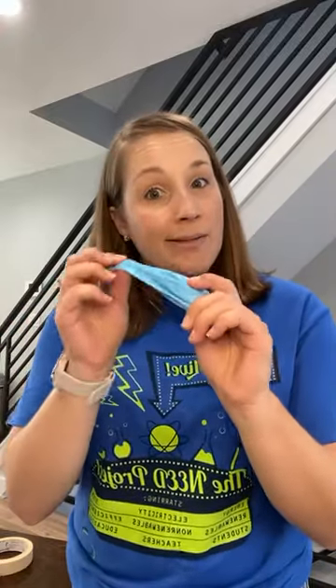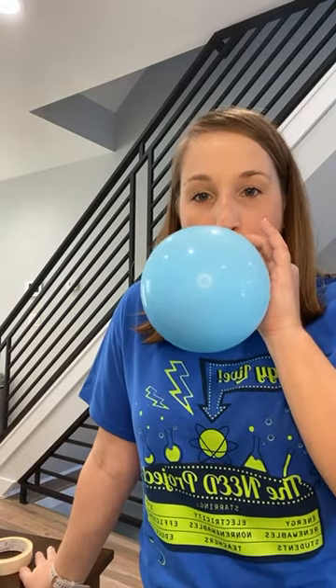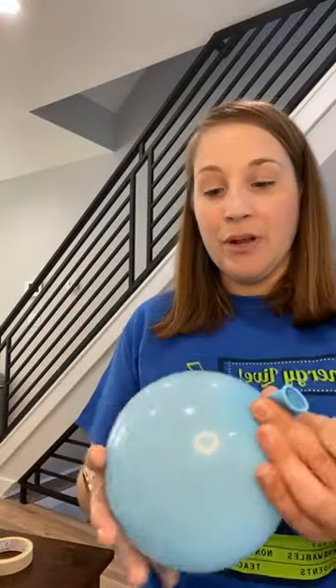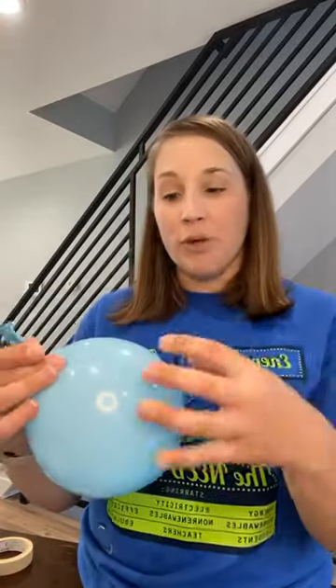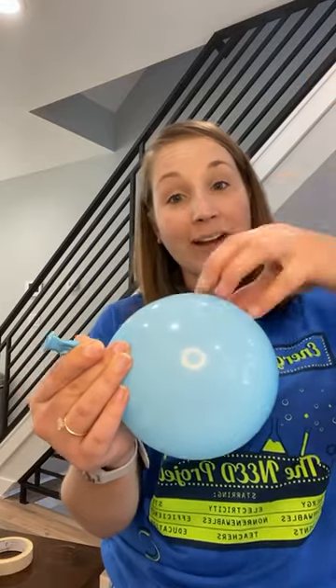When we're inflating a balloon — a balloon is made of rubber, often called latex, so if anybody in your house has a latex allergy, check with them first — we're putting compressed air into the balloon. As we put that compressed air inside, the balloon's rubber material is going to stretch out. As long as we hold it tight, that elastic potential energy, because it's stretching, means we've applied the force by putting air in. That elastic energy stretching the balloon is going to push back on the side of the balloon — the air pushes on the balloon and the balloon pushes back on the air. Action and reaction, just like in the rocket. As long as this balloon is closed, the pressure is balanced.